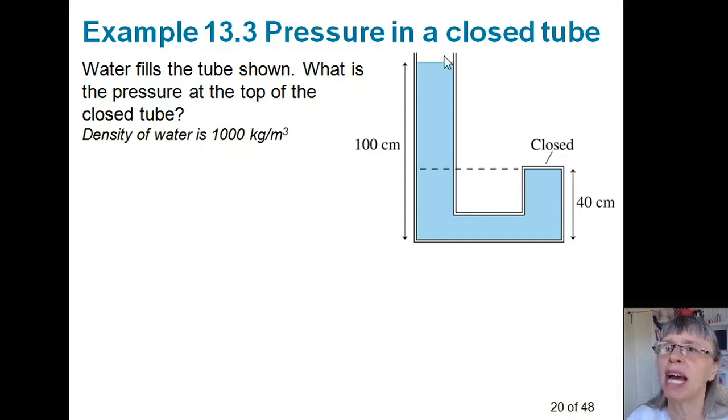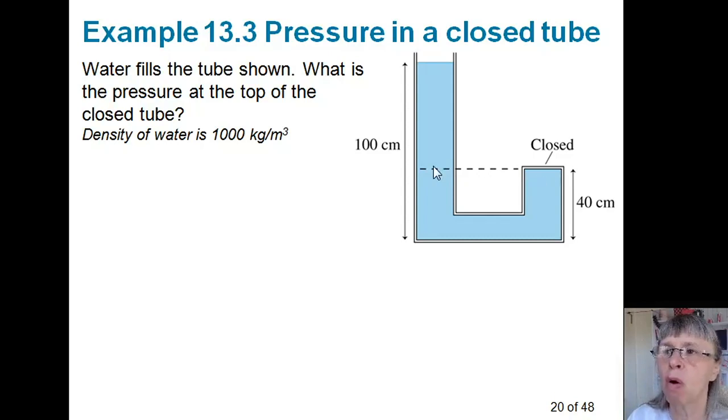So we're going to calculate the pressure. The drawing is already done for us. And if we're wanting to calculate the pressure here, I'm going to use the horizontal line method because up here we don't know what the ambient pressure is. So I'm going to use the horizontal line and draw it here. So the pressure here at this closed end is going to be exactly the same pressure as it is over here in the open end at the same horizontal place.